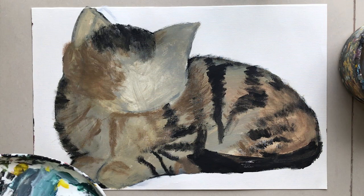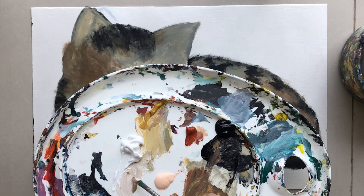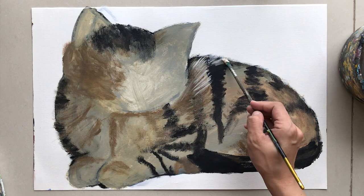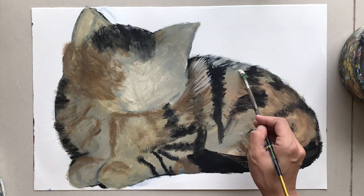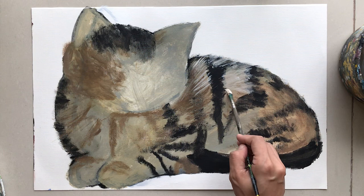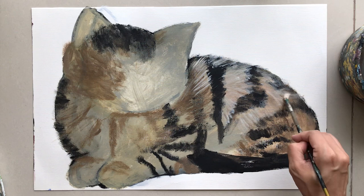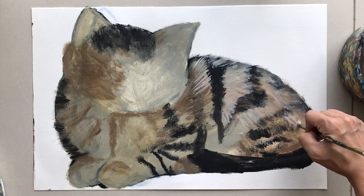Okay, I'm gonna get my white. These are just the first layers of white. I'm gonna start applying some white detailing. I really did not wash my brush because I want some presence of other colors on my brush. I think we are in the third stage of underpainting. It's also detailing, but since we will be layering a lot today, I still call it underpainting.